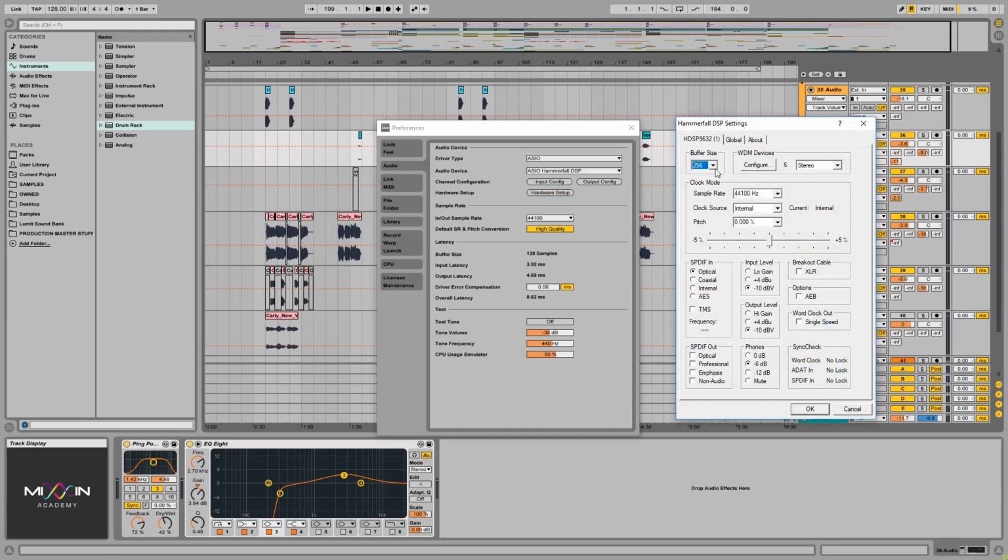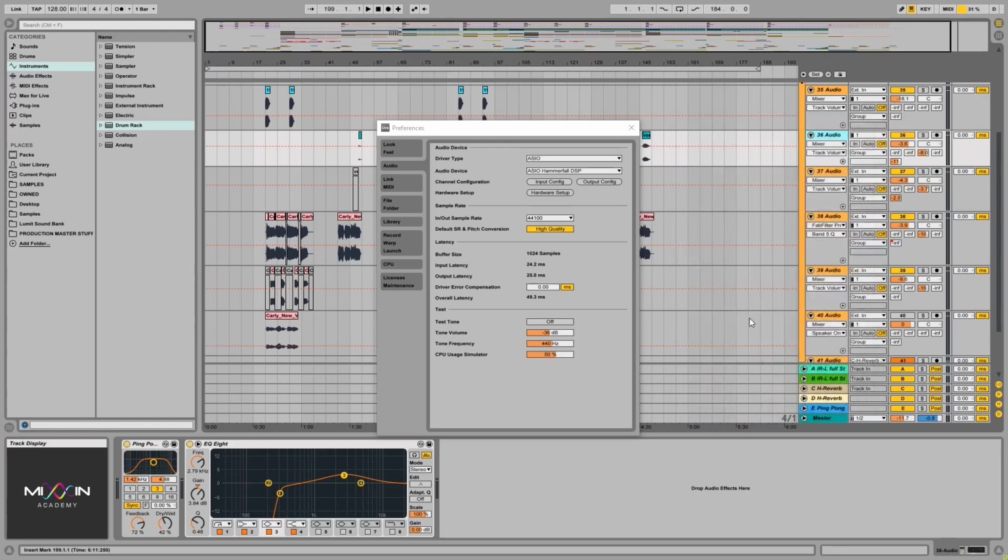So, try out this buffer size, lower buffer size, and the lower you go, the more strain on your CPU. But if your computer can handle it, kudos, that's good. Leave it there, record what you need. The moment you hear your computer struggling, bear in mind that it could be the buffer size doing it, meaning that it might not be that your computer is really slow. It might be that your computer is really fast, but once you overload it with a lot of really demanding audio processing plugins, that is going to be a problem for it.